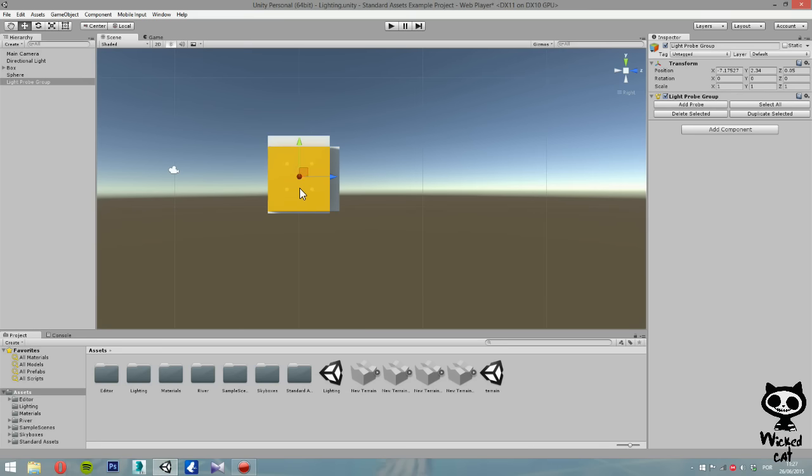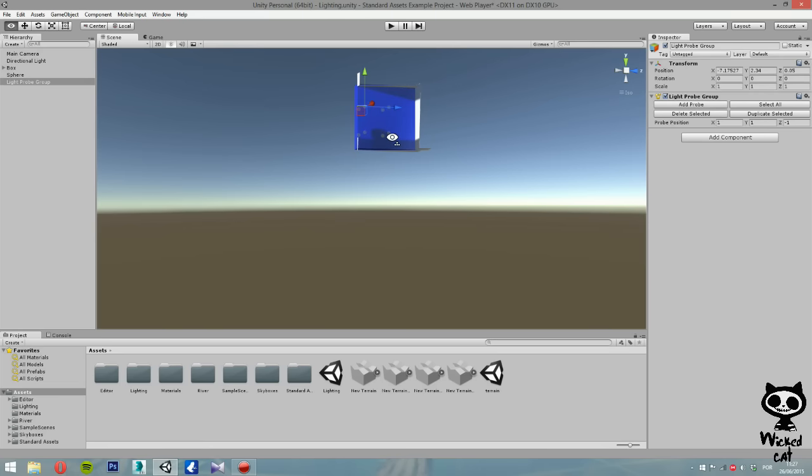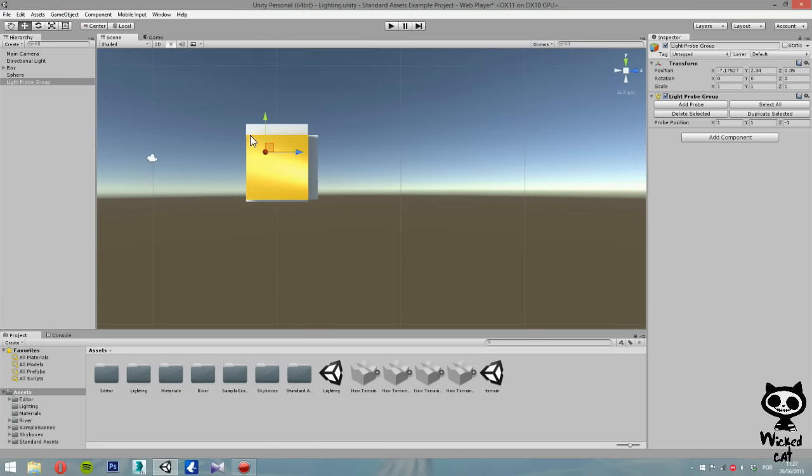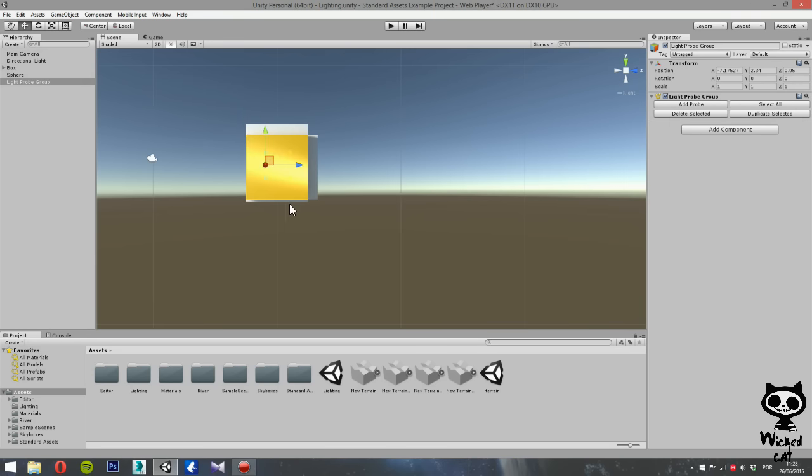Okay, and now what we want is to place the light probes in their correct place. So you have the group in place. Now we have to position every single light probe. To position a light probe, you can just left click on it and this will allow you to change it. You can just left click on it, or if you want to move several light probes at once, you can left click, drag and select the probes you want. So we are going to do that. Let's select these ones here.